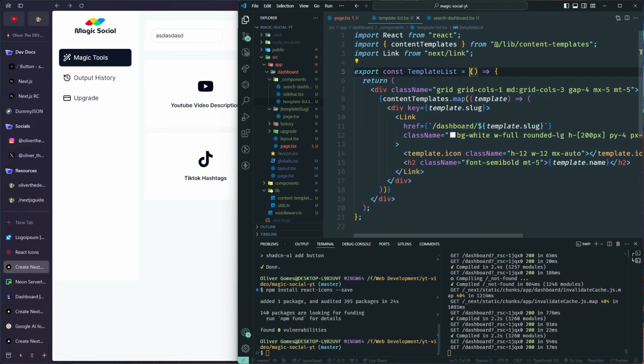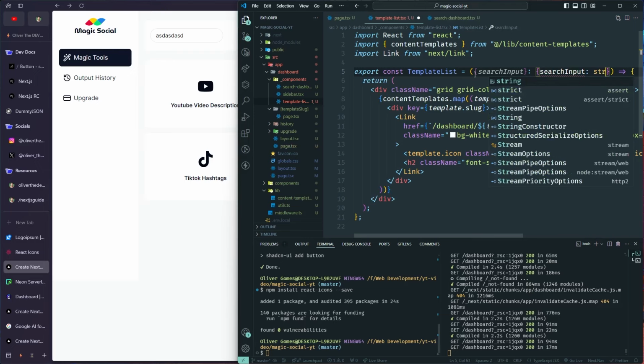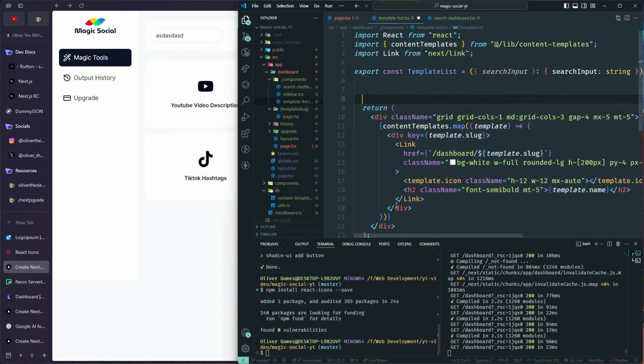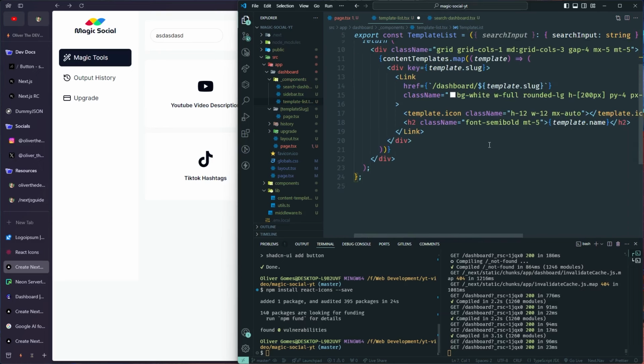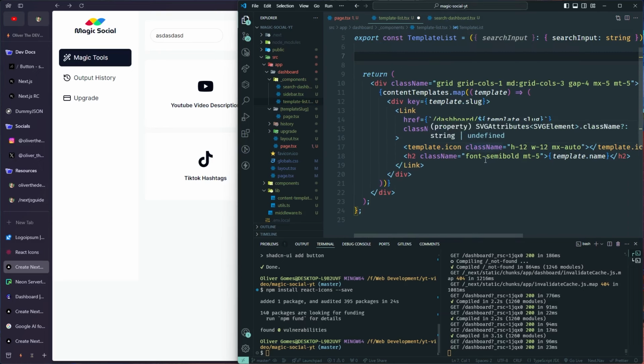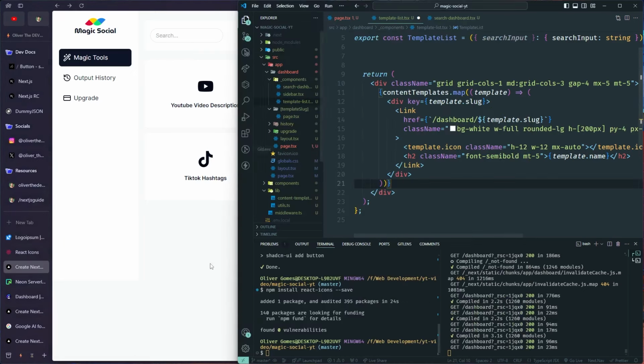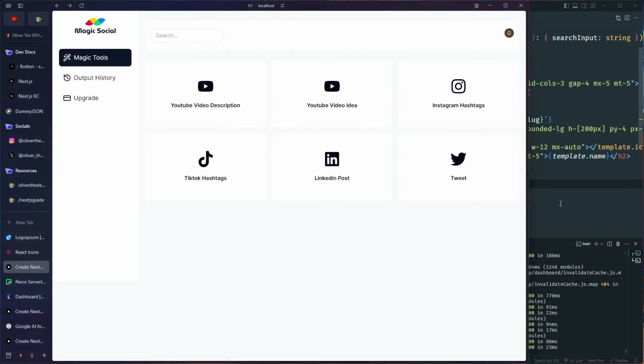So here we're going to get the prop search input. Search input would be a string. So now we're going to look through this. We're going to do some definition up here to do some search filter. Anytime people search something, we're going to use effect to refresh this to grab whatever we need.